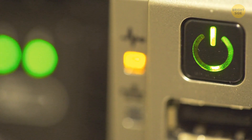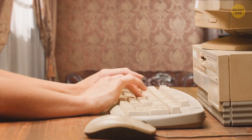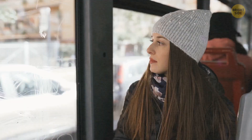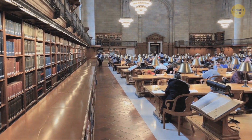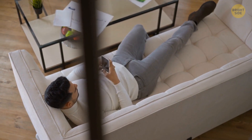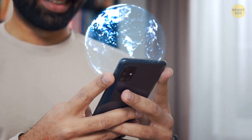You'd go online and search for whatever you need. And if you didn't own a desktop, then it was just a bus ride away to the library or your friend's house. The common element here is that you had to physically get up and go to a destination to acquire information. These days, we sometimes don't even feel like getting up to charge our smartphones. The internet is literally in the palm of your hands, so any information you need is just a few taps away.